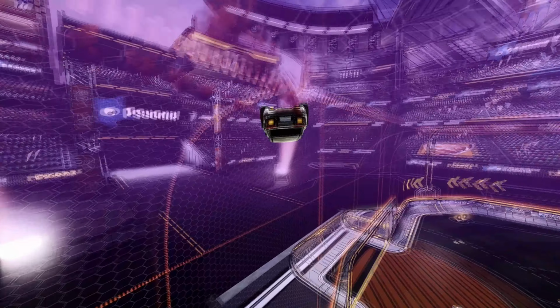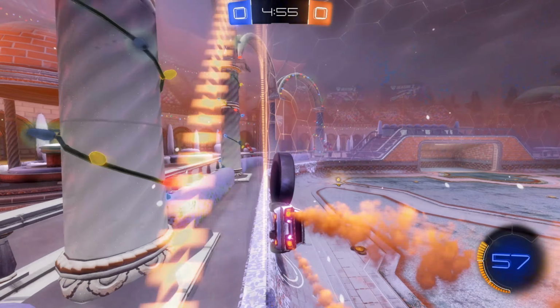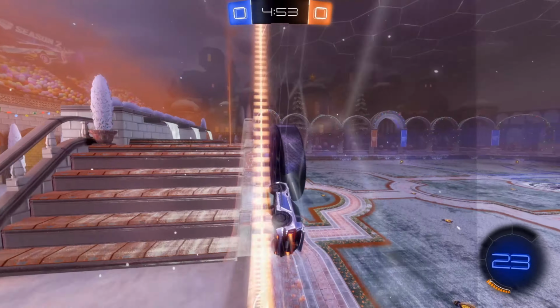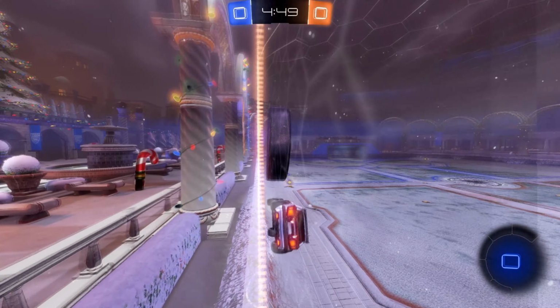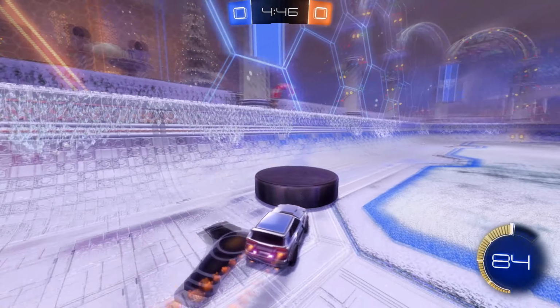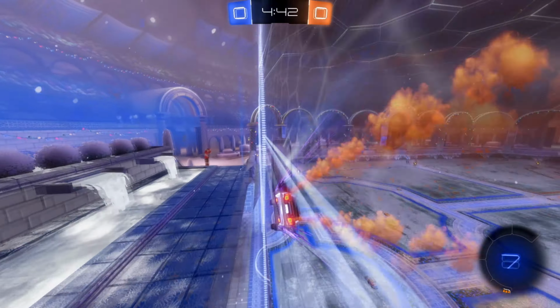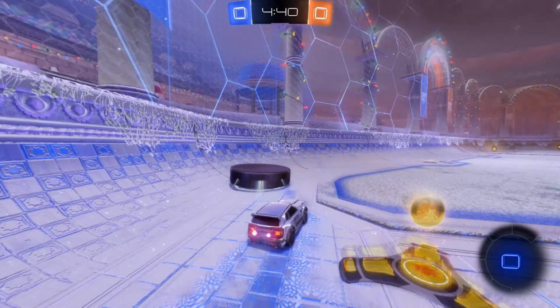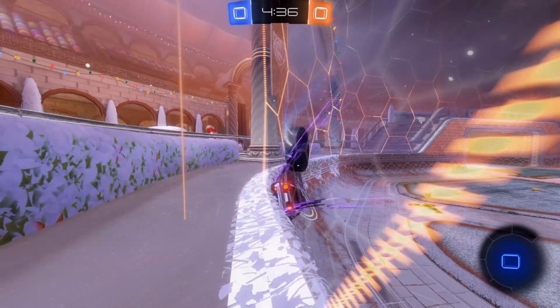So the first thing I would recommend for learning to drive on the wall is snow day. Wait, what? What did I just say? Yes, snow day. And the reason for that is because the puck is glued to the side walls, and it makes it good practice to be able to get used to driving on the walls whilst in ball cam. Whereas if you just do it in free play, you'd have to keep getting the ball up on the sides and it'd be difficult to do. So that is my recommendation there.